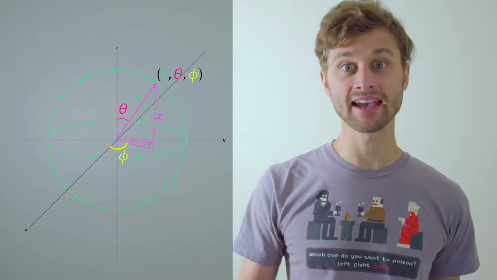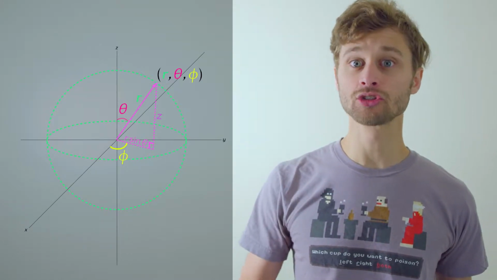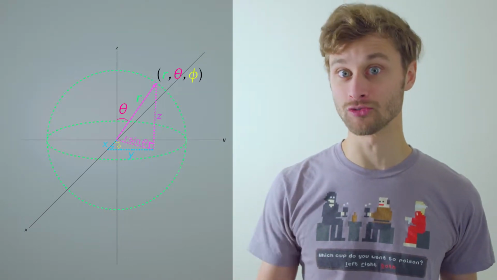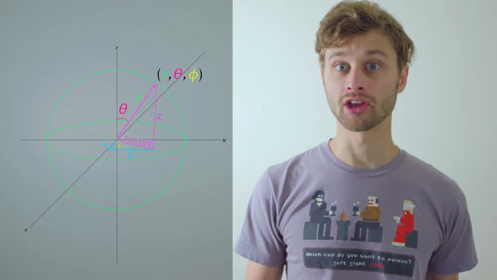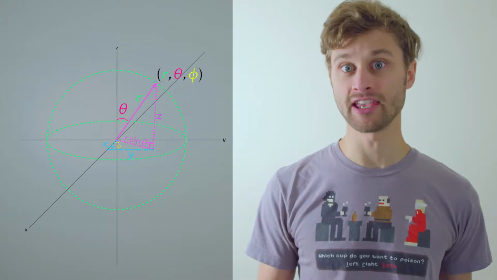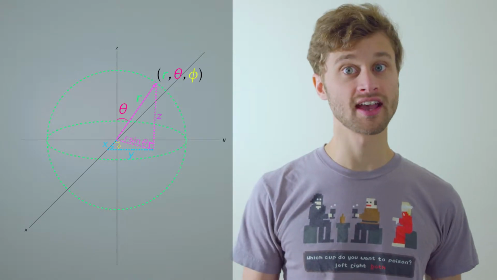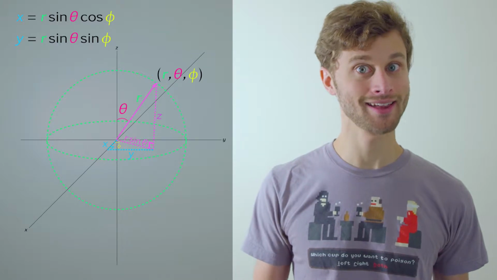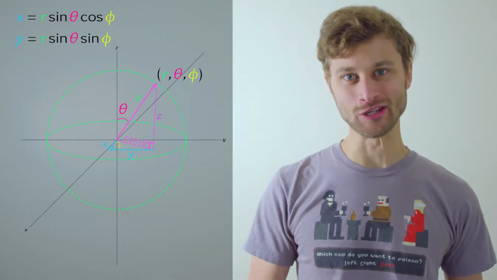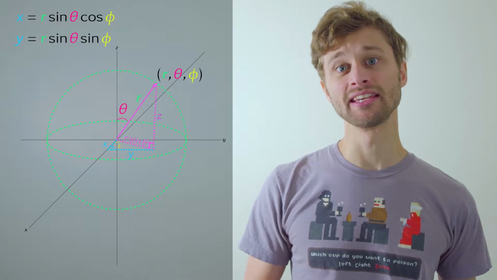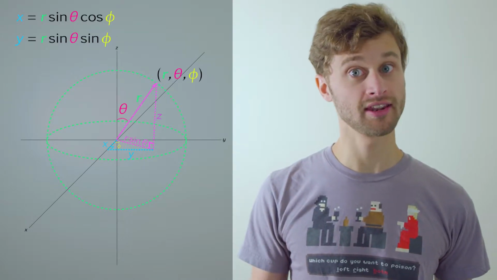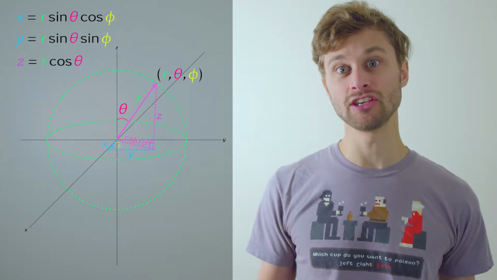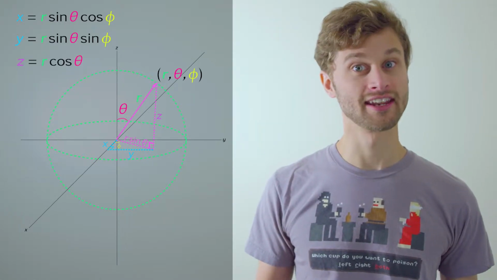Now we can define x and y from triangles based off of that projection, which is the hypotenuse of a new right triangle that we draw in the xy plane. That right triangle now incorporates the angle phi. In short, x is equal to r sine theta cosine phi, and y is equal to r sine theta sine phi. Z, fortunately, is the easiest to define. It is simply the adjacent side to theta in our first triangle here, and so z is equal to r cosine theta.